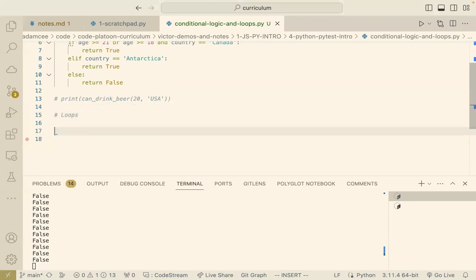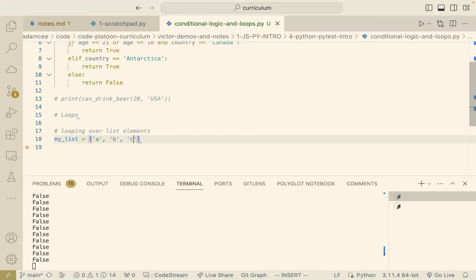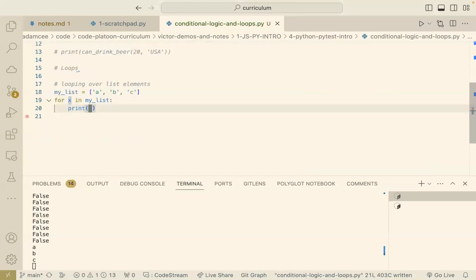Cool. So looping over list elements is pretty straightforward. It looks a lot like a JavaScript for-in loop, which I'm so happy JavaScript has as a language feature now.